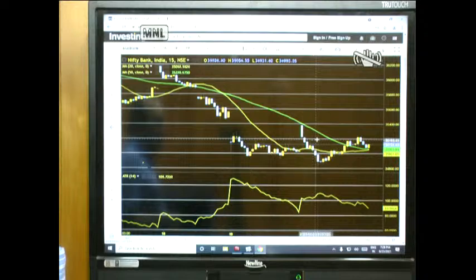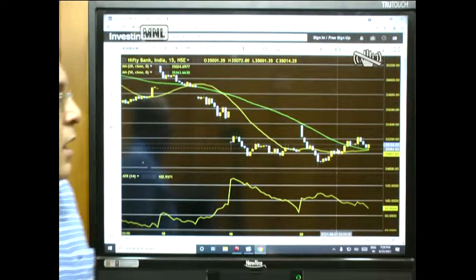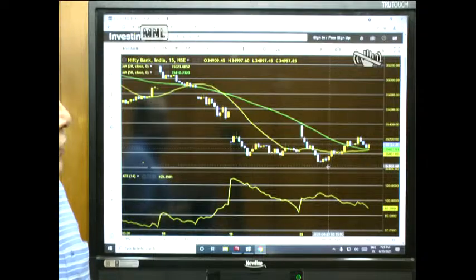Now, any pivot formation below this low, okay, that means if it goes up and then starts cutting this, then it would have become very bearish as far as the 15 minute chart is concerned. But it did not happen. After this, it started to rise. So then it went up, and this is the 20 moving average. It went up close to the 20 level, and once it started to pick up about this, okay, then in that case we can say that to some extent we can go on the long side of the market, and probably temporarily we can keep this low as a stop loss.